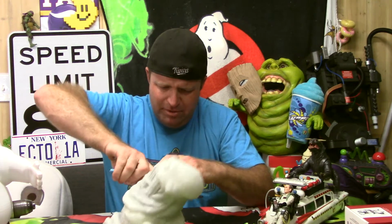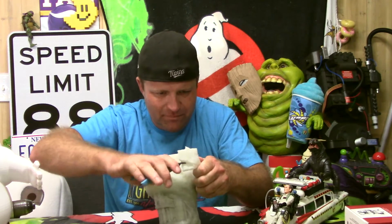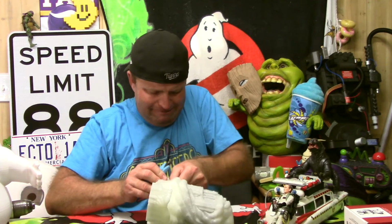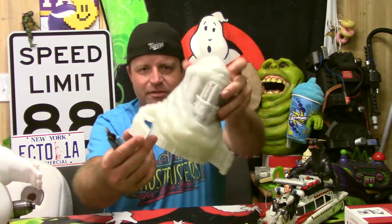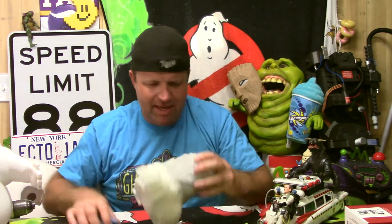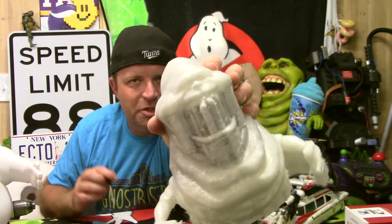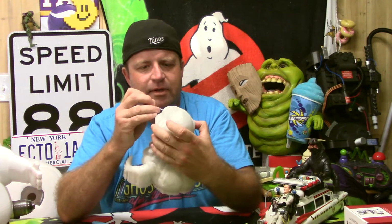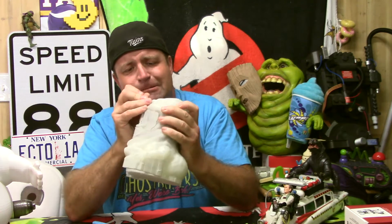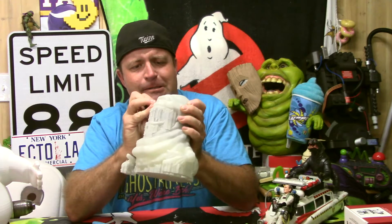I know I broke fingers off of the smaller Slimer when I was doing this. These fingers are a little bit larger. There we go. Some more pieces off there. You can start to see his hand kind of appear there. I'm going to skip ahead to the eyes here. You can see, I don't know if you can see, there's some obstructions there with his eyes. I'm going to just take this screwdriver and kind of peel those out of there. Pick them out. There we go.